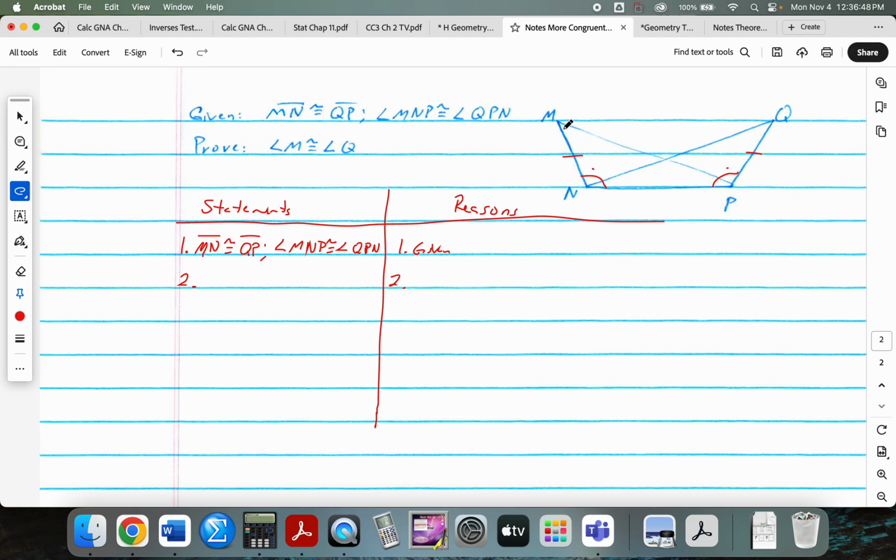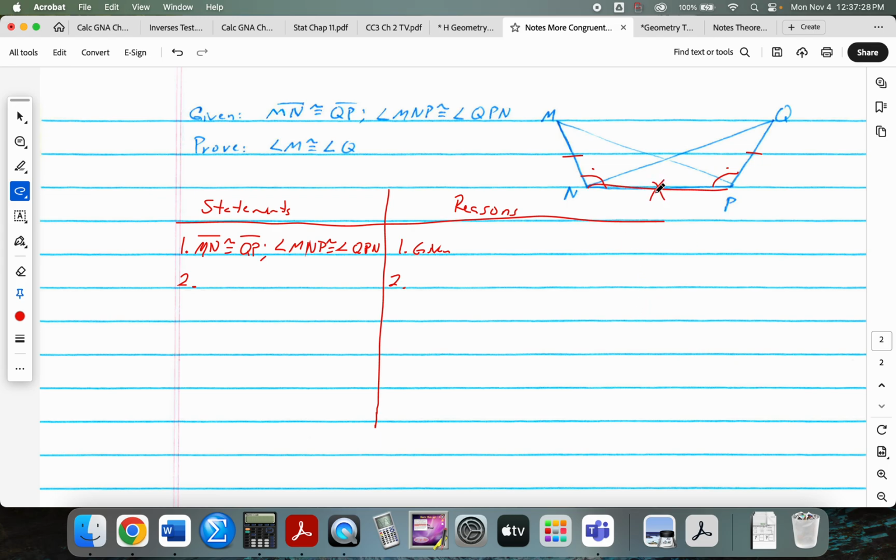So we're trying to prove triangle MNP congruent to triangle QPN. And you're like, okay, well, they gave me a couple of things congruent, but they didn't give me anything else. So there must be something in the diagram that I can use, and it's not the vertical angles because I don't want to prove those 2 little triangles congruent. Does anyone see it? Yeah. Both triangles have segment NP as one of their sides.